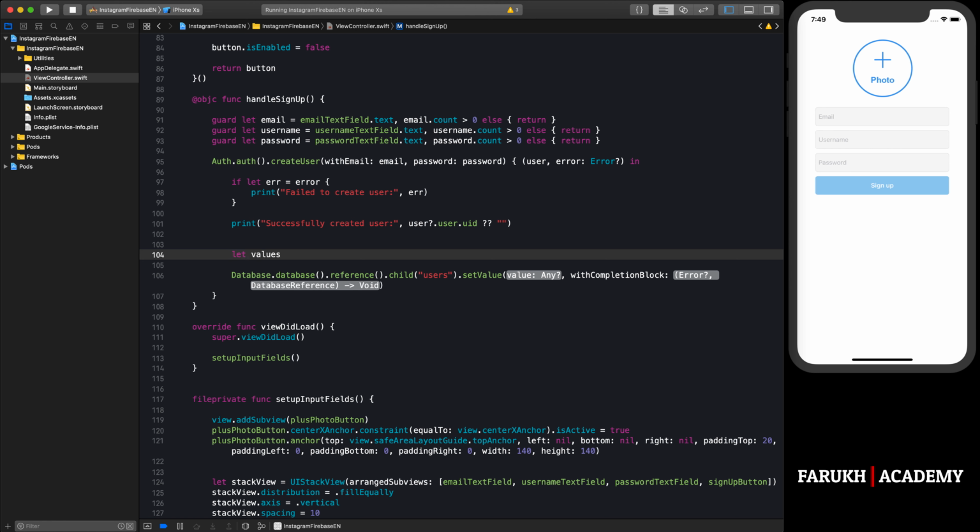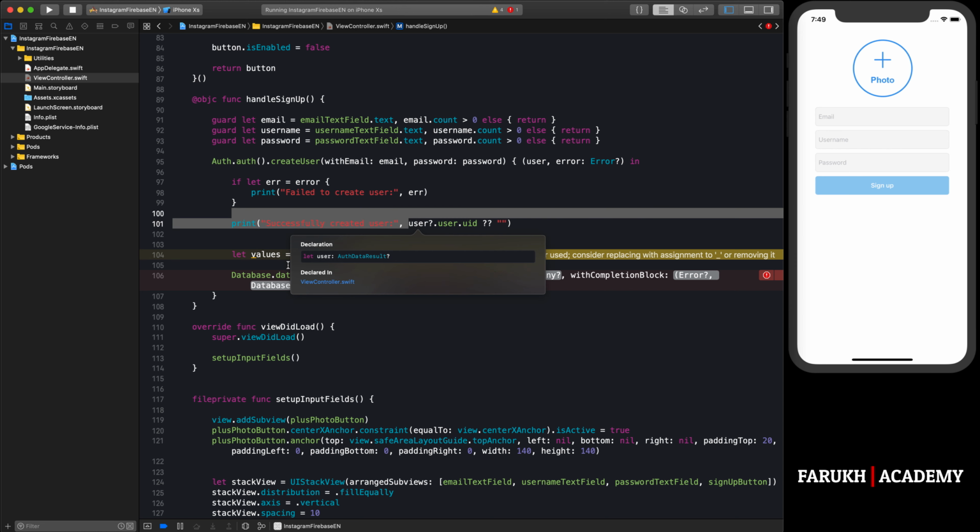Actually, we are going to have many users in our app, so we have to create a dictionary, okay, rather than just one single value. So here we are going to create this dictionary, and in this dictionary we are going to use the UID.